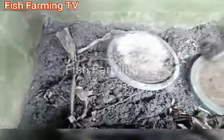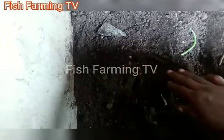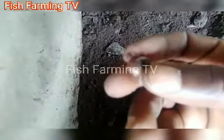Still searching for eggs. Let's check the ones that we have buried before to know. Okay, I can see they are hatching already. Look at this one, they are very small and tender. You have to handle them with care.